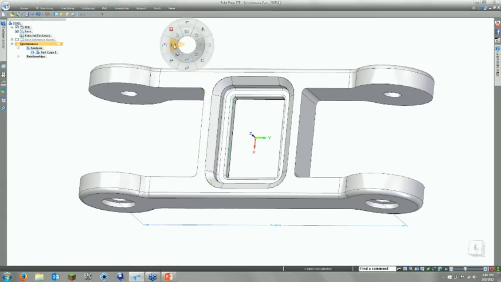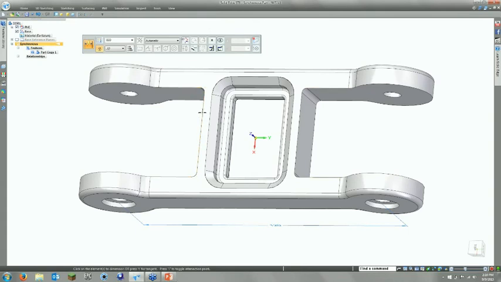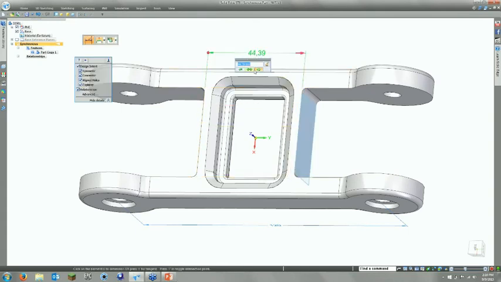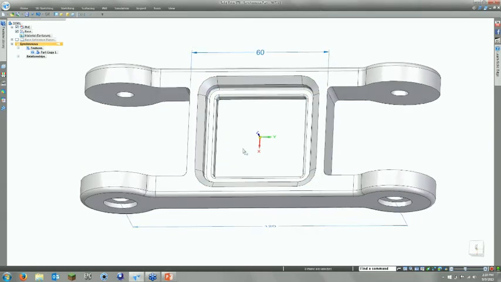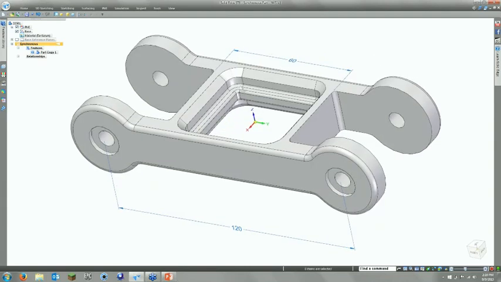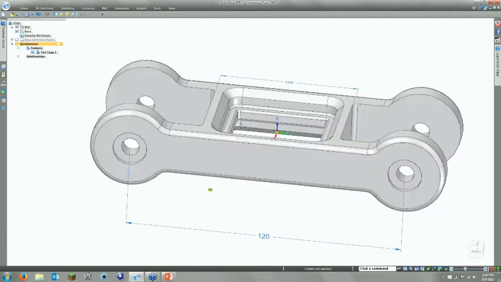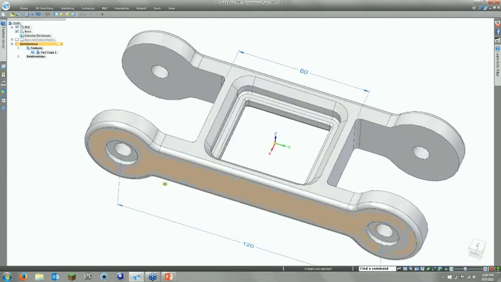And now let's put a dimension on there. Let's test that out. So from the outside to the outside, I want that to be 60. So let me go ahead and pop that in there. And there we have it. Both faces moved. Everything moved on the inside with it. I didn't have to go grab anything too much. So I built a relationship in here.